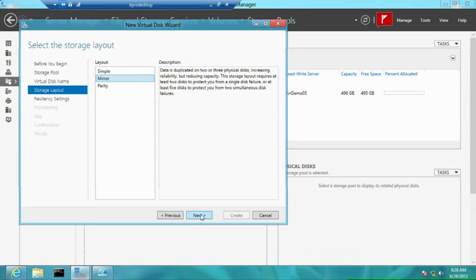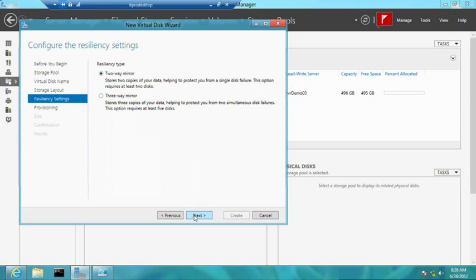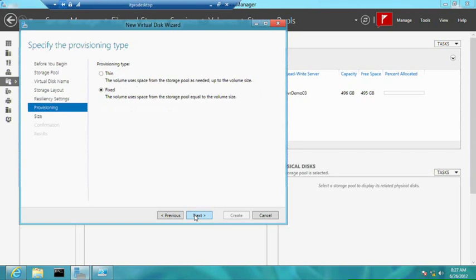And one of the things that storage has done in this release is that the subsystem tells the user interface, the UI, what capabilities are available. So you are only presented with options throughout the wizard that are actually supported by the underlying subsystem. So we're making it really easy for you to go through that whole process. So I'm going to click mirror. I've got more than 3 drives, so I get some additional settings on here, whereas if I had only picked 2 or 3 drives, I wouldn't have gotten these settings around resiliency.